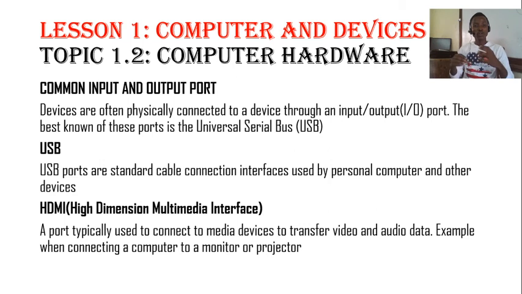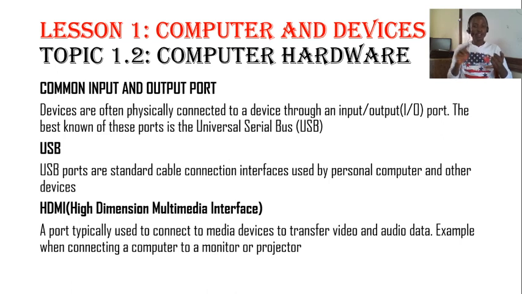I was talking about integrated devices or external devices. We said that for you to be able to use it, you must attach it to the computer, but for you to be able to attach it, we must have an attachment point. This attachment point is what we call the port. The common input and output attachment points that we use on the computer are the USB and the HDMI.